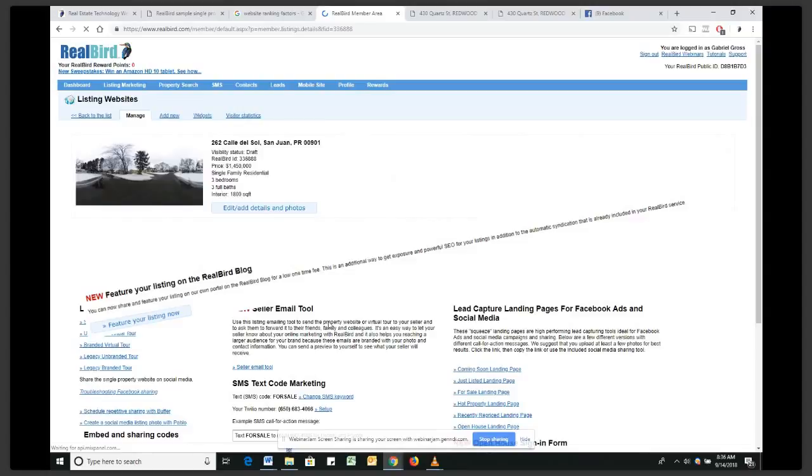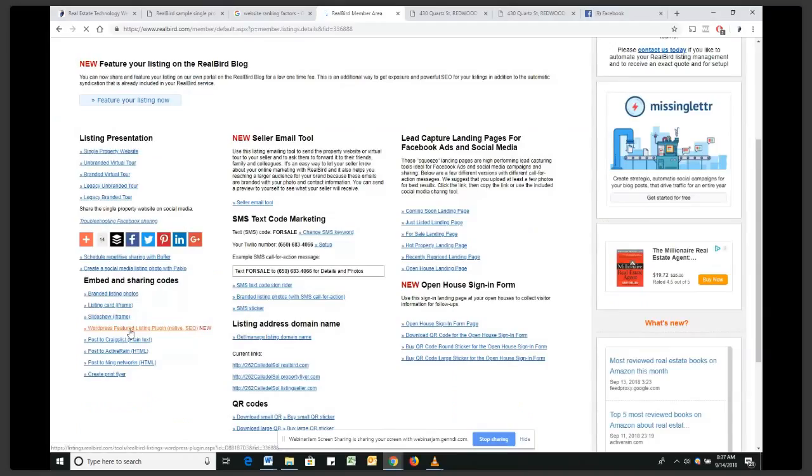So branded listing photos, here you have various codes that you can use to embed your listing into your blog or into your Facebook page, right? Or a WordPress plugin. A plugin is, if you have a WordPress site, you can have a plugin that, if you put it in there, then it's really easy. Then you just have to type in something and it adds a widget of your listing into your blog post about that listing. And then you can post to Craigslist, Active Rain.